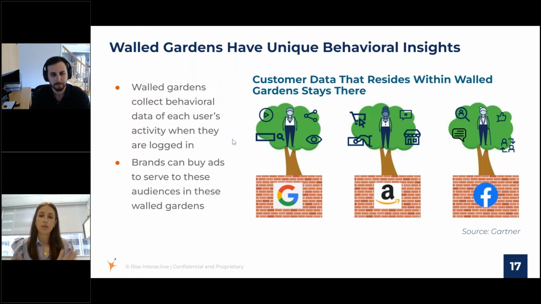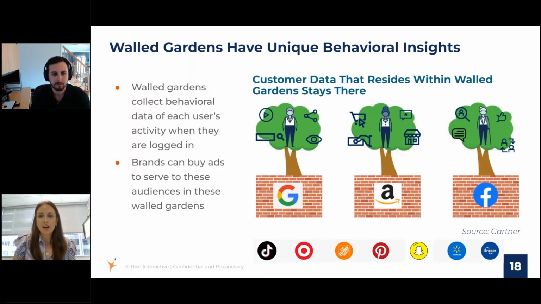And the whole idea with the walled garden is that the data that is captured typically resides and stays within the walled garden. When we have Justin talk to us a little bit about the future of audience targeting, there is kind of a 2.0 to this story, especially as it relates to data that Amazon is gathering and how they are monetizing it. And because the value of this data is even higher than it was before when we think about third-party cookies going away and giving brands the ability to reach customers with known attributes.